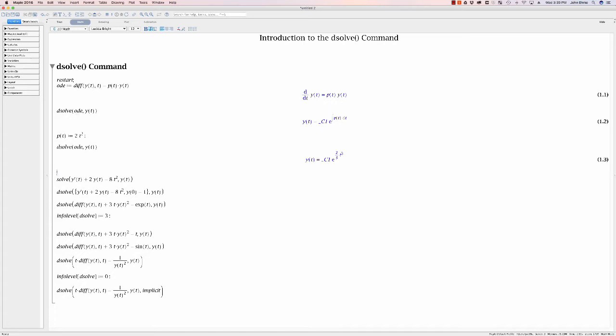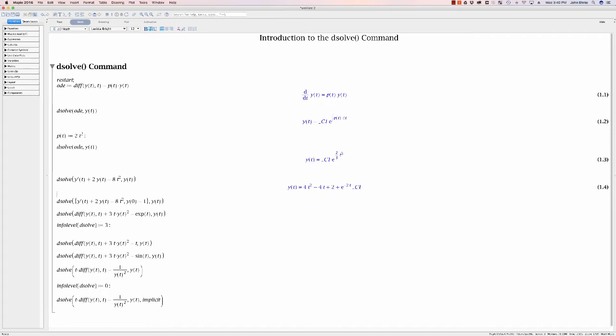I do not have to always use the command diff y of t comma t. I can use the prime notation. And in fact, that works, I believe, up until you get to a fourth derivative. If you ever do any fourth order differential equations, which there's a couple of models here and there where that might occur, you're going to want to rely on the diff command, and I'll talk more about that in a later video. But here's just a simple differential equation that we want to dsolve.